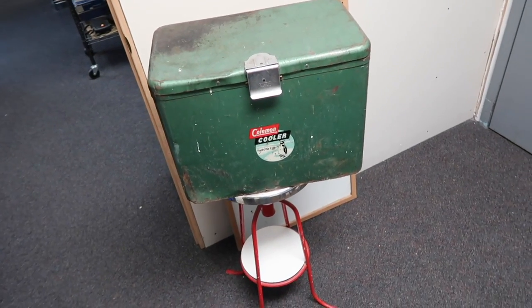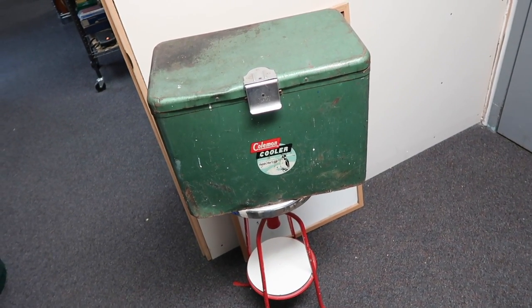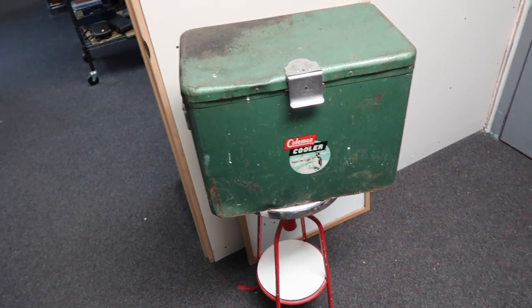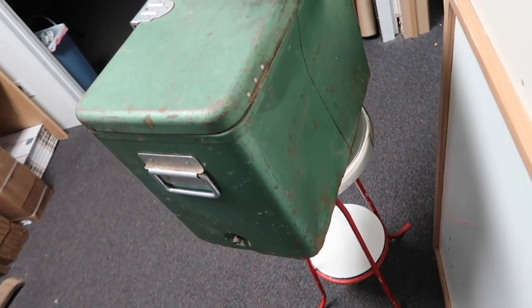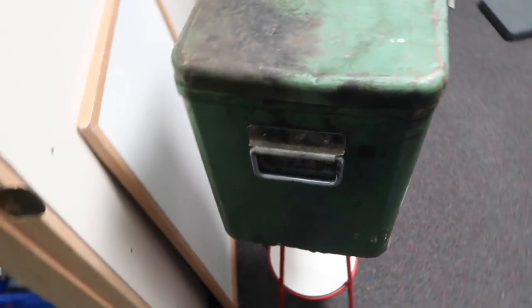All right, so here's a cooler. This is funny because I was just talking about this particular cooler in one of my examples yesterday when I talked about three techniques that I use in bundling items and all that. So this Coleman cooler is old, cool, and heavy, but it is beat. The top still closes, handles are still there, drain plug's not there. Look at that. Somebody kicked that thing hard. This is steel, this is metal. So it's got some life in it.